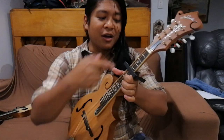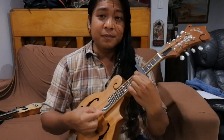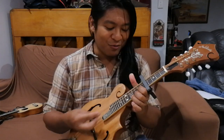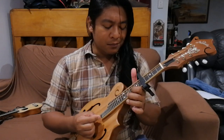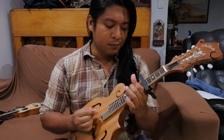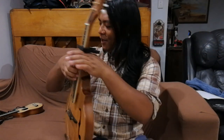What's also quite frustrating is this is a guitar capo. Surely you could get a mandolin capo to suit. I don't use capos on mandolin, so I don't have one here to try. Quite irritating bumping into the capo, but if you had a proper capo, you know, it would be fine.